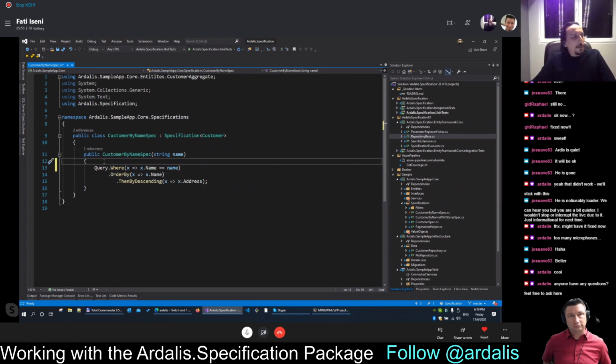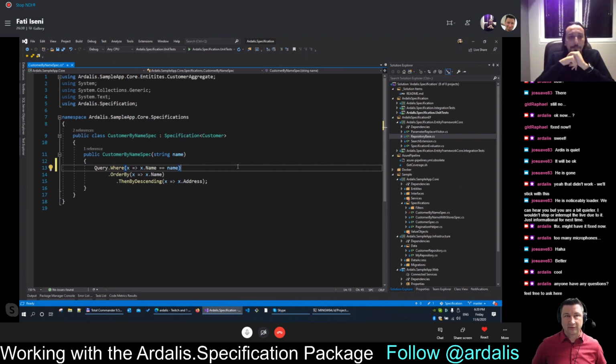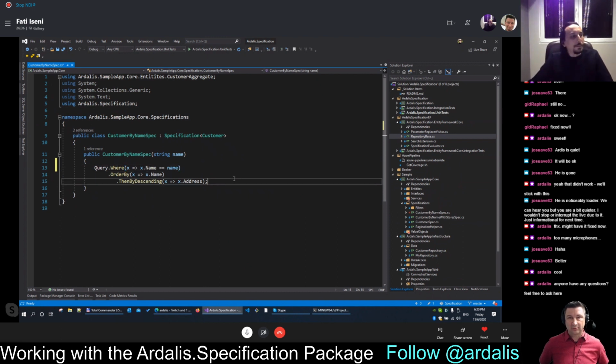As I said, starting with version 4, we have this new usage where you can chain everything. And on top of that, everything looks like LINQ. Most probably everybody is already aware of and has used LINQ, so these method names are already familiar to everybody, I guess. Yeah. So it's really easy to create. I like this change. Before this, we had it called criteria. A specification would have a criteria, which was a lambda expression that would filter. That made sense to me at the time, but I like it so much better now that we have this query builder that matches LINQ, because it is more familiar to most C# developers.